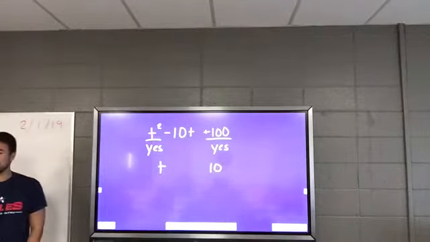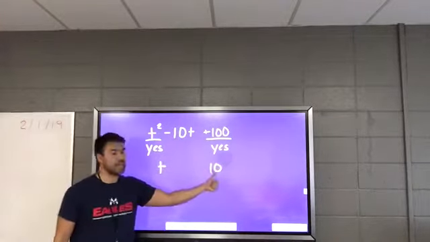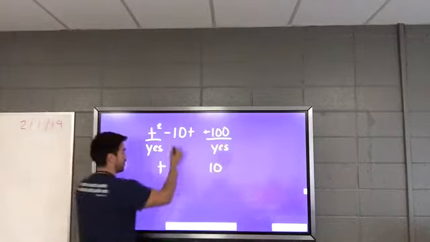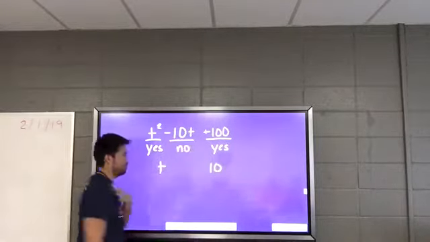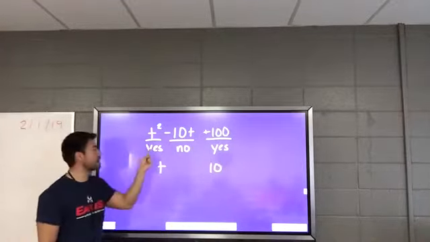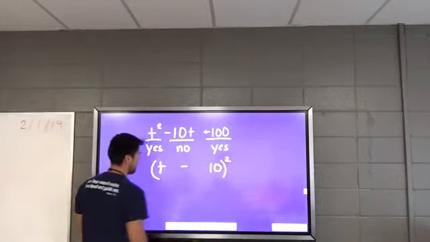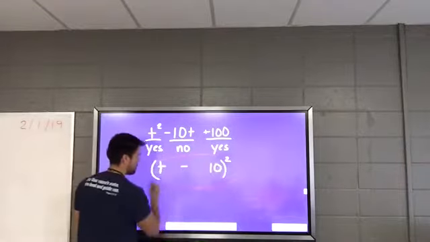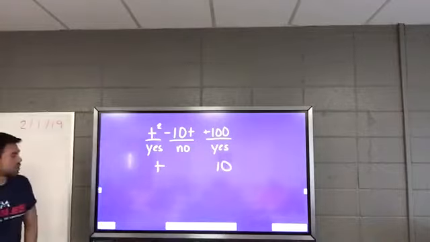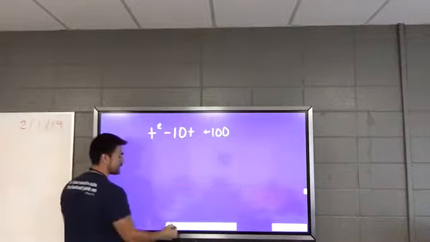The third question is the most important. Is the middle term t times 10 times negative 2? No. So that means if you can't say yes to all 3, you can't just do this. That's not going to be it. Wouldn't it just be prime? Well, it's time to go back. This method didn't work. That's fine. So we try another method.